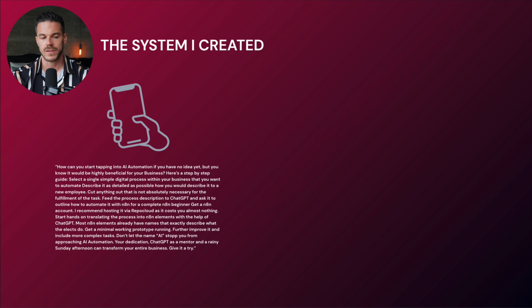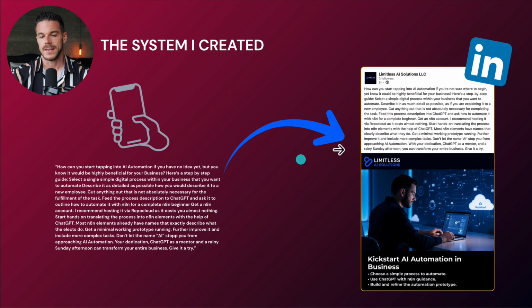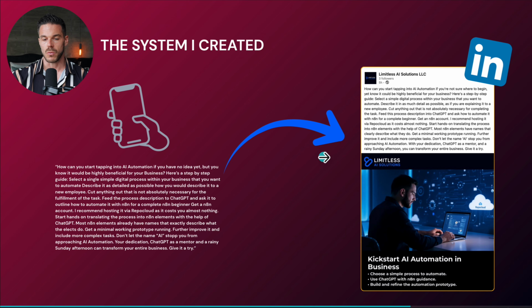So this is the overall system that I created, and now I want to show you how it works. So basically, I just send out any post idea like that via Telegram to my Telegram bot, and then this gets stored in the Google Sheet, and in the end, something like that is posted on LinkedIn. And you can imagine that this is a big help, because all I have to do is sit down in a cafe with a nice coffee and a piece of cake, think of good post ideas, post them to my Telegram bot. It stores it in a Google Sheet, and every day on LinkedIn, there's a nice post with a suitable image, also having my colors and also these nice bullet points and so on.